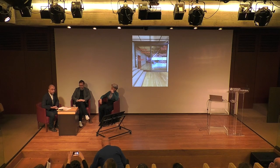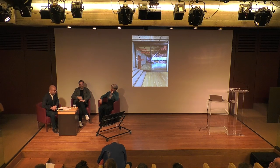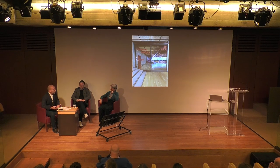Second on my left is Penelope Curtis, the director of the Calouste Gulbenkian Museum. And apart from being a curator and director at such arts institutions as Tate Britain in London and the Henry Moore Institute in Leeds, Penelope is also an avid scholar. She has a long-standing interest in the interrelationship between art and architecture from the interwar period up to the present, with a particular interest in the place of sculpture, that is, in the modes and means of the display of the object that sculpture is in particular. And on this specific topic, she published in 2015 the exquisite book I advise you all to read, Patio and Pavilion, a research that no doubt informed the exhibition that we will discuss this afternoon.